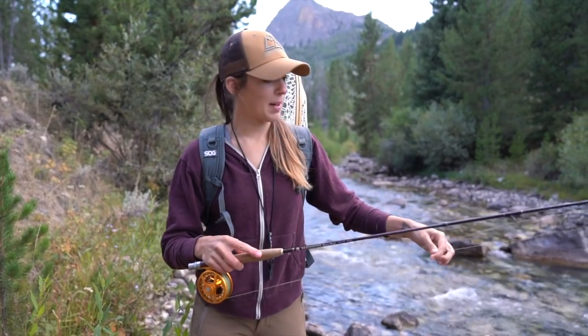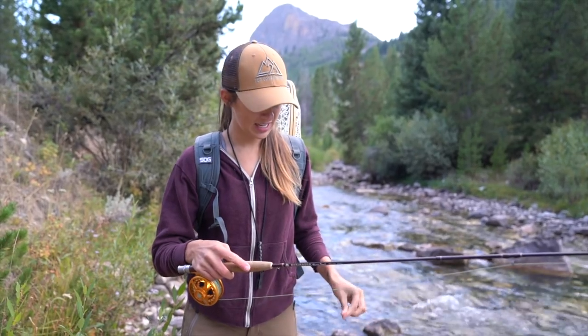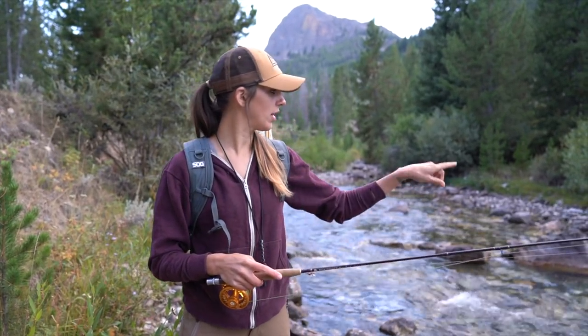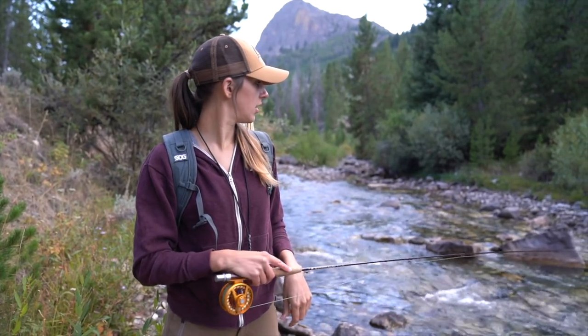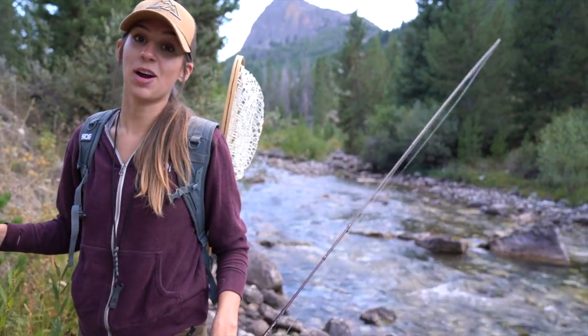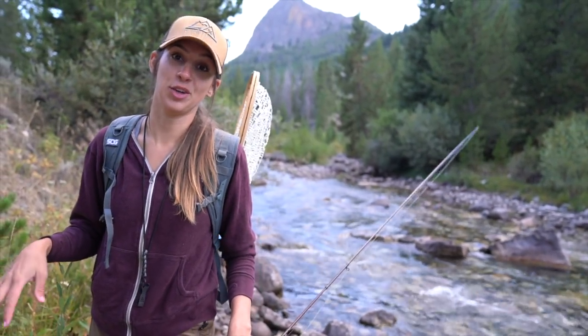So I latched on with that big fish, and I think I just kind of disturbed this whole area. So I'm moving on. Next spot. Because he's not going to grab on again. He's not feeling too good.